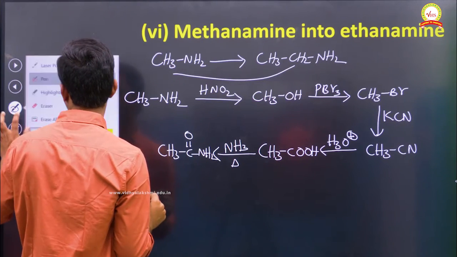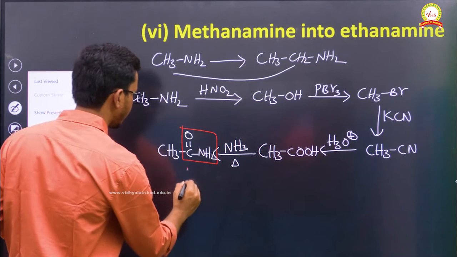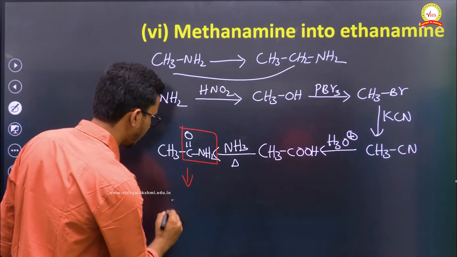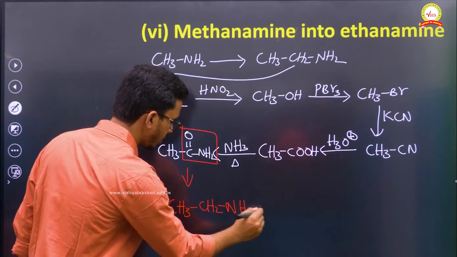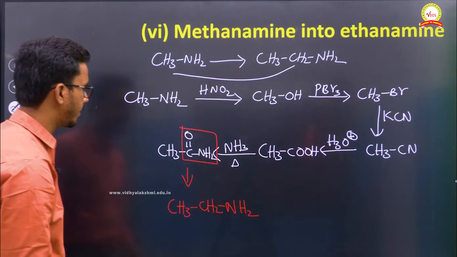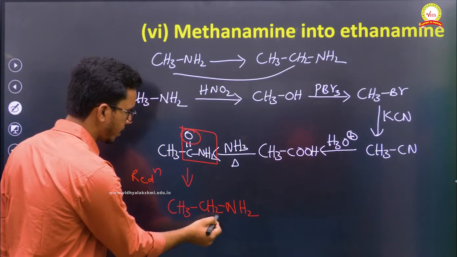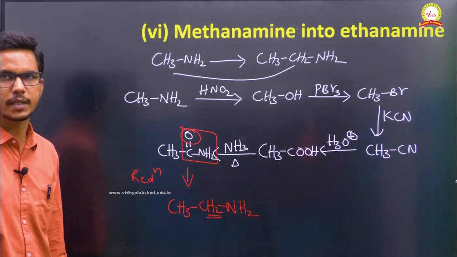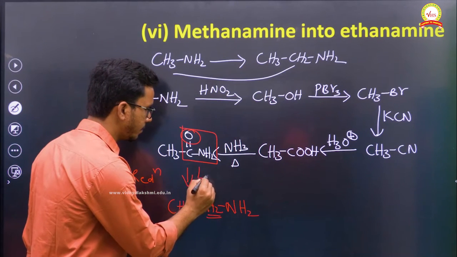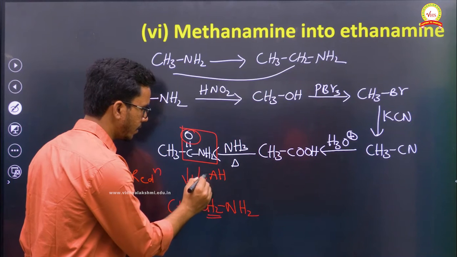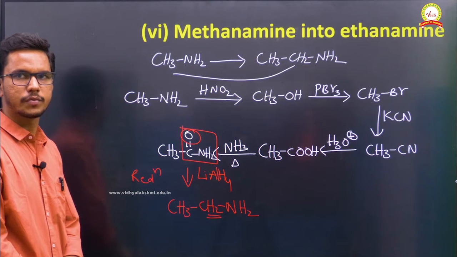What do we have? We have amide now. We have amide group, right? This amide group should be converted into amine, that is CH3CH2NH2. What is happening now? Reduction is happening, right? This process is known as what? Reduction, because instead of oxygen, what is coming over there? We are adding hydrogen. Addition of hydrogen is nothing but reduction, right? The best reducing agent we can use for the conversion of amides to amine is lithium aluminum hydride, LiAlH4. This is the reagent which we can use for the conversion.